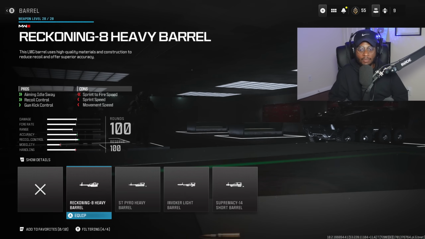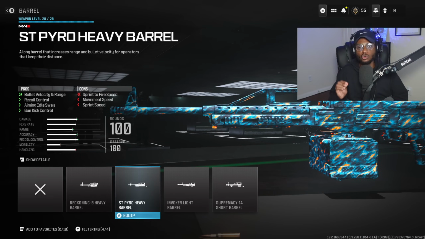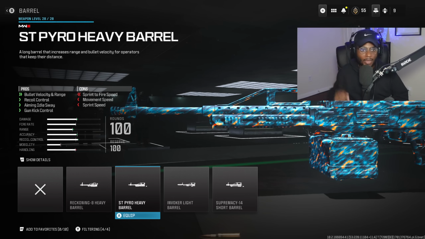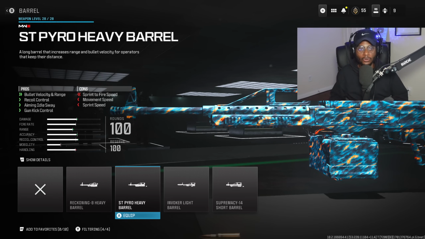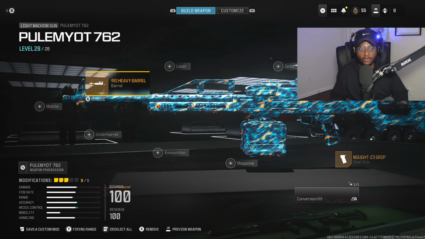We are going to run a barrel, and we are going to take a look at the ST Pyro Heavy Barrel. This is going to be a great attachment on this gun because we want to go ahead and smooth out that recoil pattern and also take advantage of increased bullet velocity and range, aim out of sway controllability, and more gun kick control. The cons are relevant. We went ahead and addressed that with the other stock and rear grip attachments.